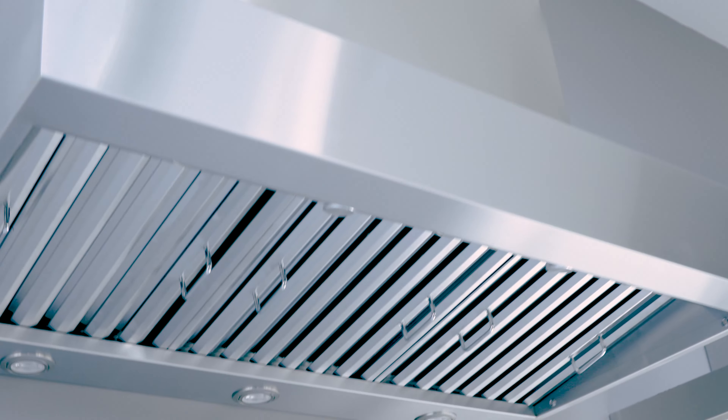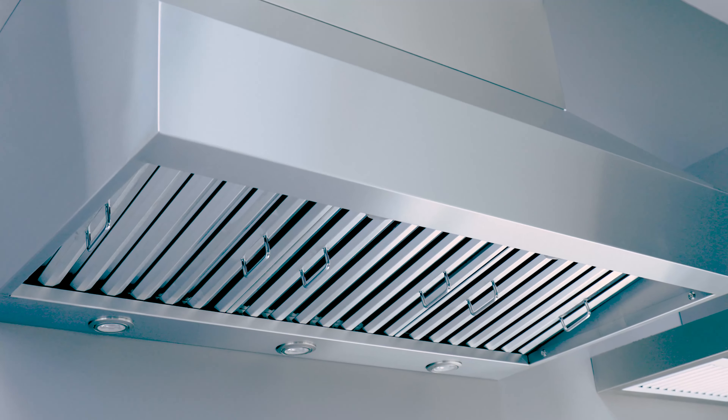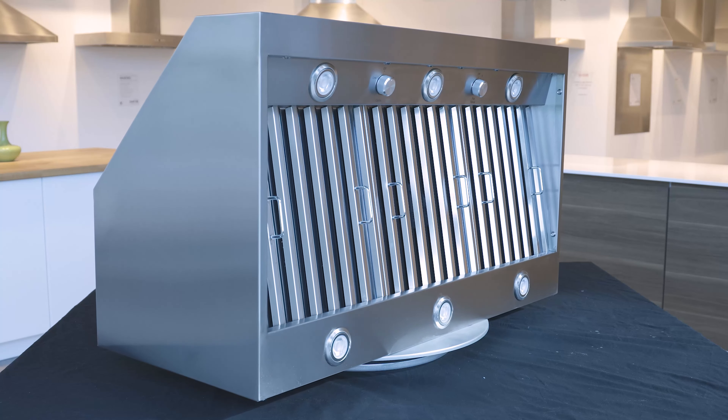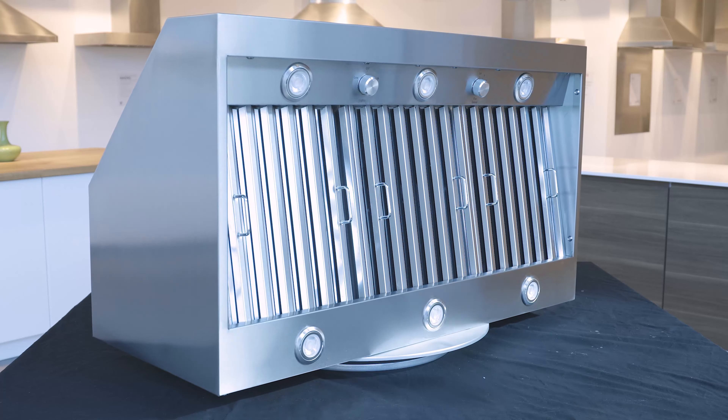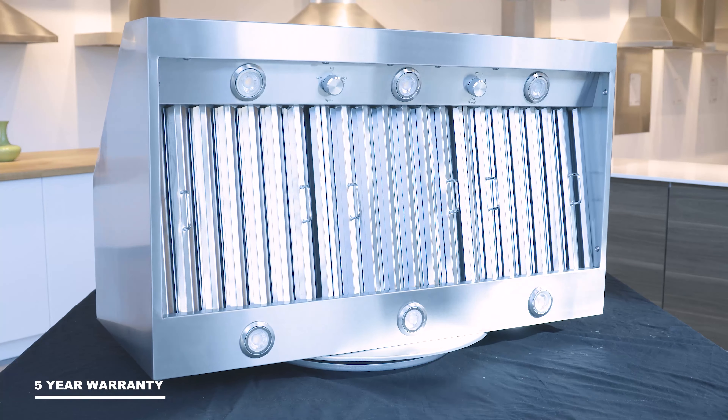The Victory Hurricane is a professional series range hood made to last. It doesn't have any electronics inside — there's no circuit board that can break, and the controls are fully mechanical, which is ideal for gas ranges and heavy cooking. The wiring diagram of this range hood is very simple and we provide an industry-leading five-year parts replacement warranty.